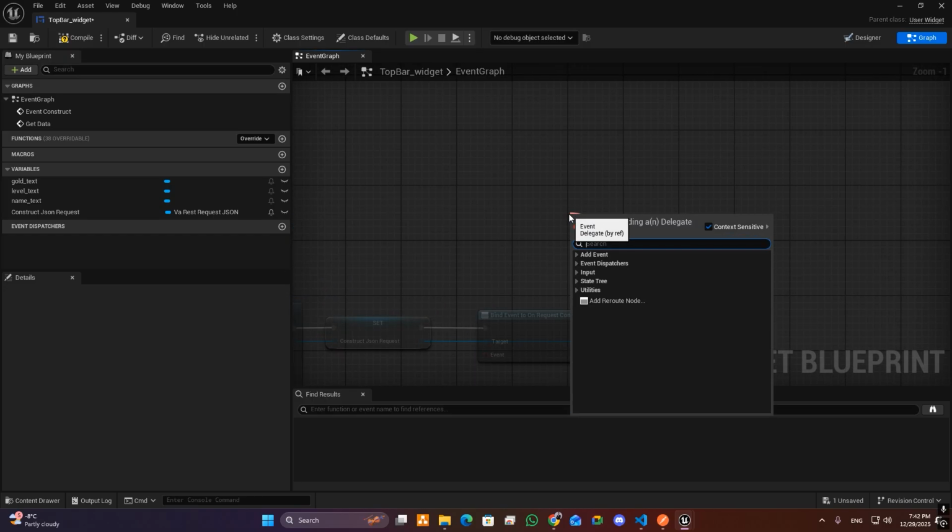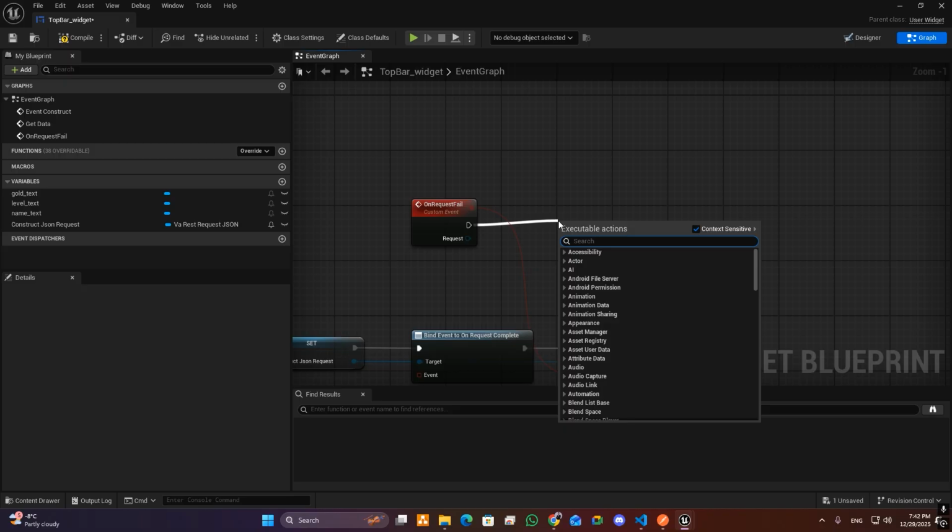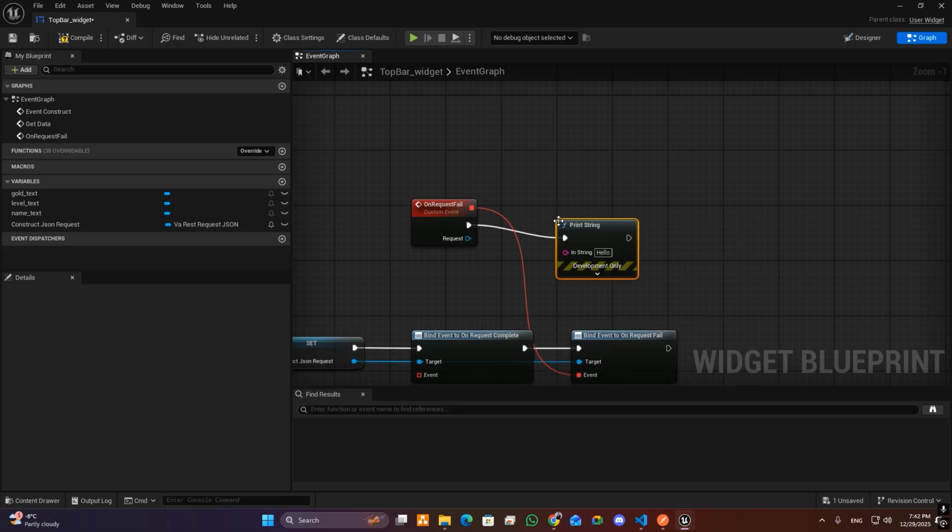Take the wire here and type custom event, and let's name it on request fail. In that case, I just want to print a string, like type here request fail.